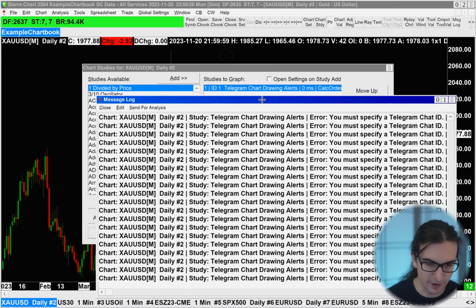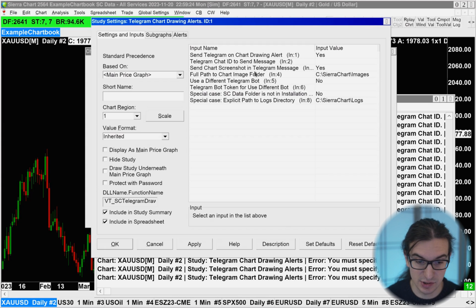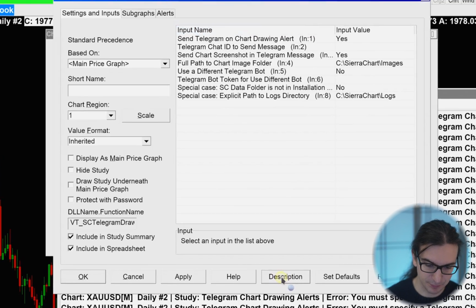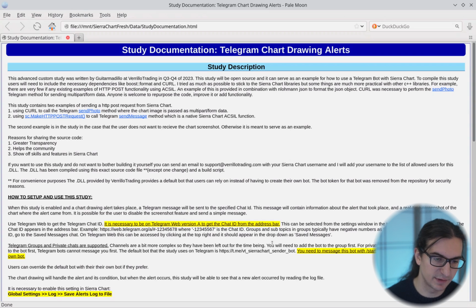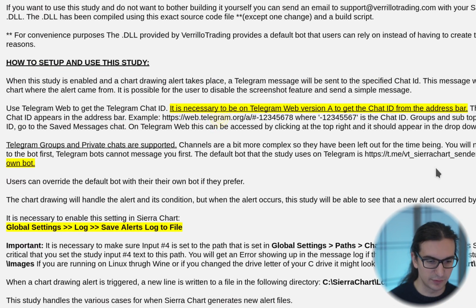Okay, fine. So let's go over to the study, and the first thing I want to show you is how to get the documentation. So I double-clicked on the study there to open up the study settings. I'm going to click on Description here. And the description basically brings you to the documentation page. On my website, there's also the same documentation listed, so you can view it there or here. Or on the GitHub repo, it's all the same documentation. Okay, so there's some information here about what it does and everything. But what we want is how to set it up and use the study.